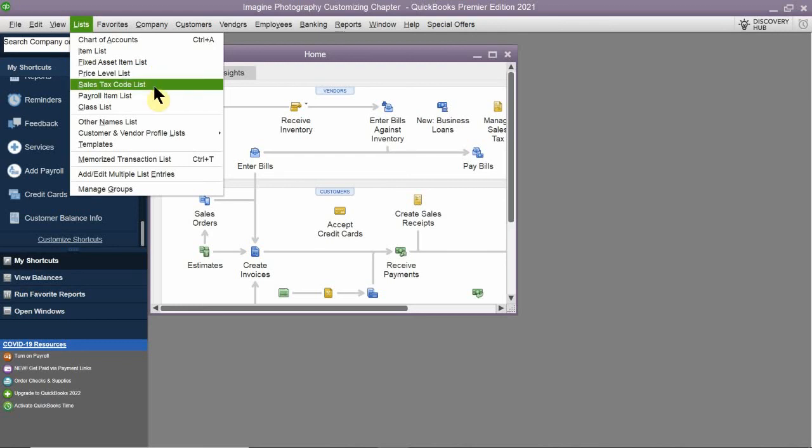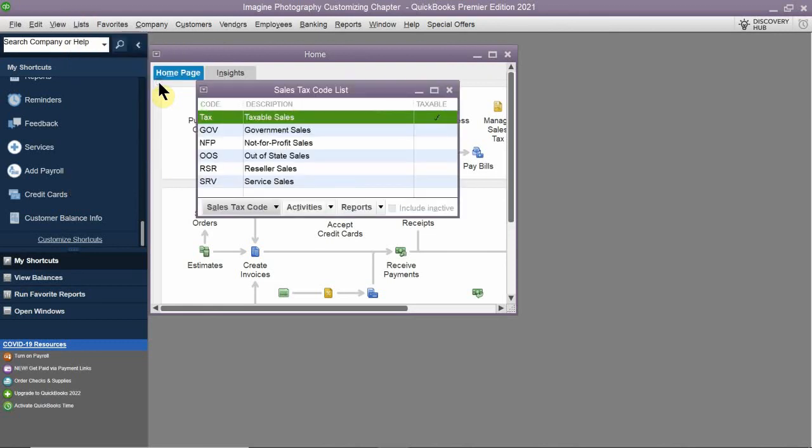Sales tax codes, what do they do here? We'll talk about sales tax in chapter 2, but more so in chapter 3, where we dive in depth about the sales process and what you have to do. What is a sales tax code? Let's take a brief overview.